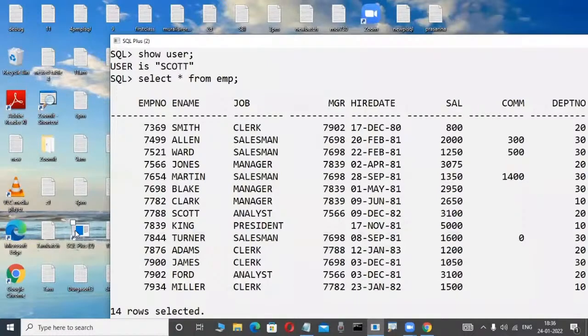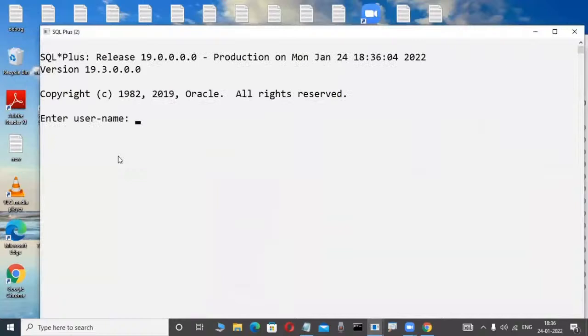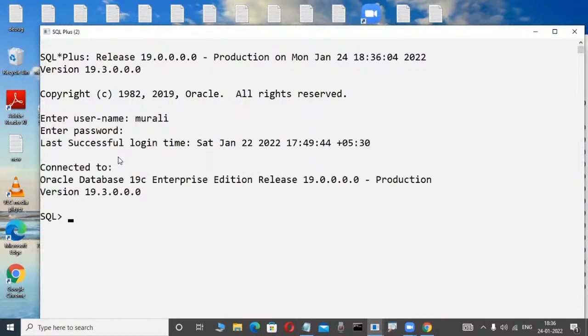Now I am opening another session. Here my name is Murali. For example, another employee is there, Murali the employee. Imagine an employee. What is this user? How can I create this? Later you will be familiar with all these things. Don't worry, these big concepts you will become familiar with. Now check out the scenarios.